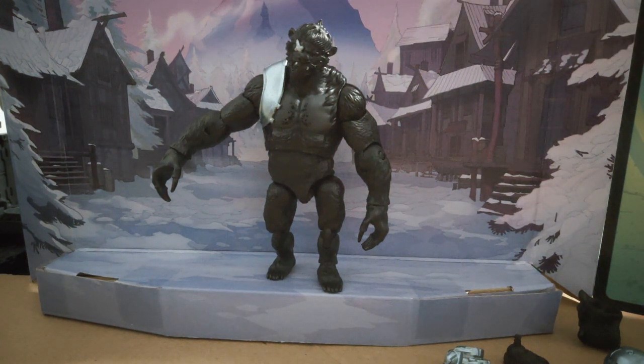Great figure, highly recommended. I do suggest you buy at least two, like I've done. Well, I've got three now, maybe more, because the possibilities for different looking figures and for customization are really big with this one. Great job again by these guys. And if you haven't got any of the figures yet, I suggest you do so. And they've got a 6-inch line coming out soon as well.